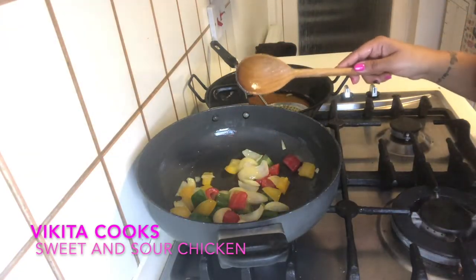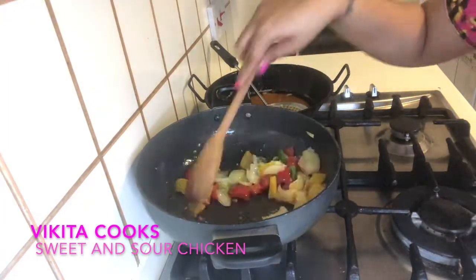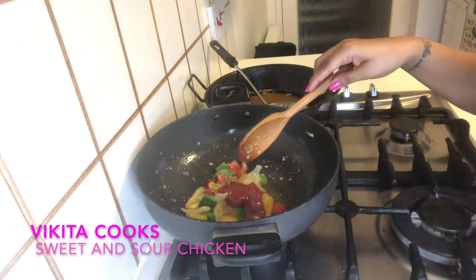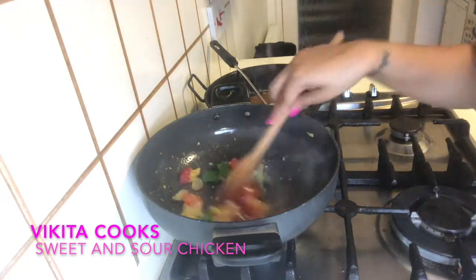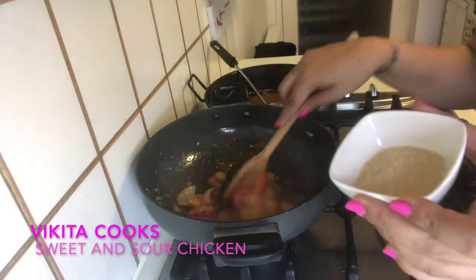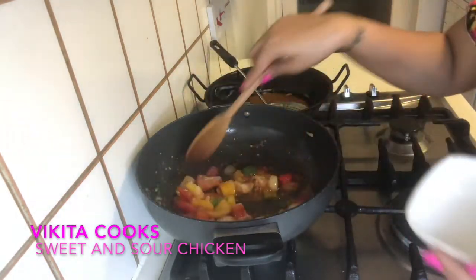And whilst that's gone in, we're going to add in 1 tablespoon of ground ginger and garlic. So pop that in like that. We're going to put 4 tablespoons of tomato ketchup in, 2 tablespoons of malt vinegar, stir that in, 2 tablespoons of brown sugar. If you've got dark brown sugar, or the muscovado sugar, that makes it a bit better, but I've only got this, so I'm going to add that.